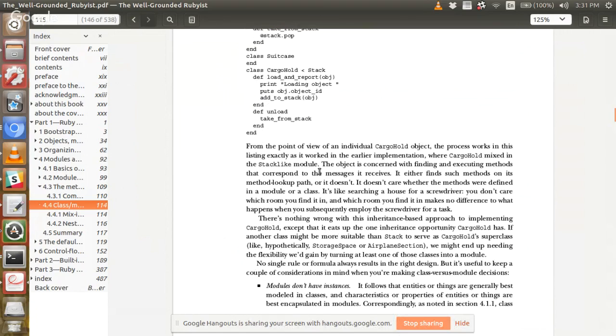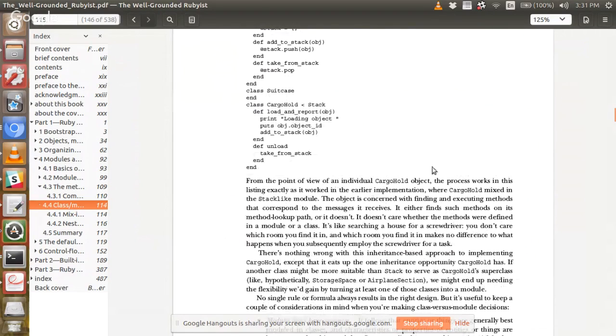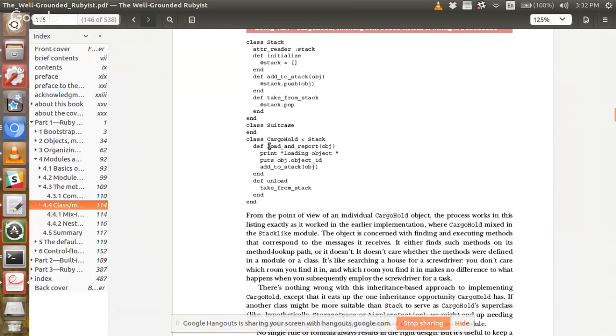Yeah, so from this point of view, if we have a cargo hold object, here we are inheriting from stack, but initially we had a stack-like module which we were including in the class, then using the methods in the module.